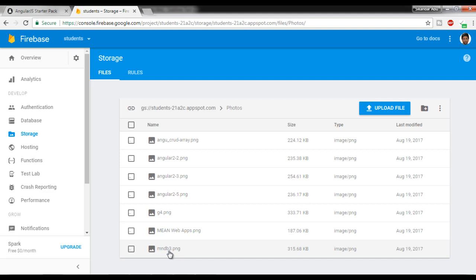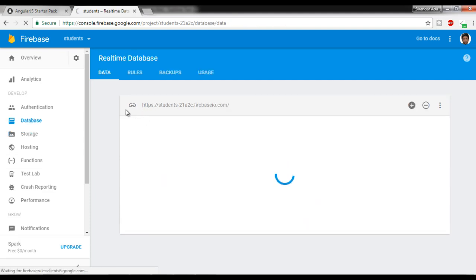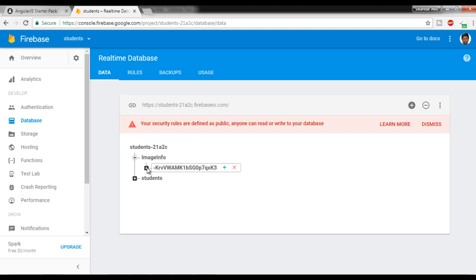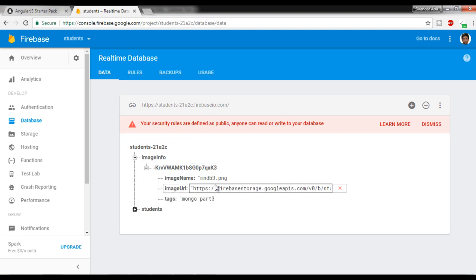Yes, it is here, and I'm going to the database, and also the information is here related to this file part 3. Okay, this is why we use the database along with the storage. Because in our application we are going to display this information into our gallery page.